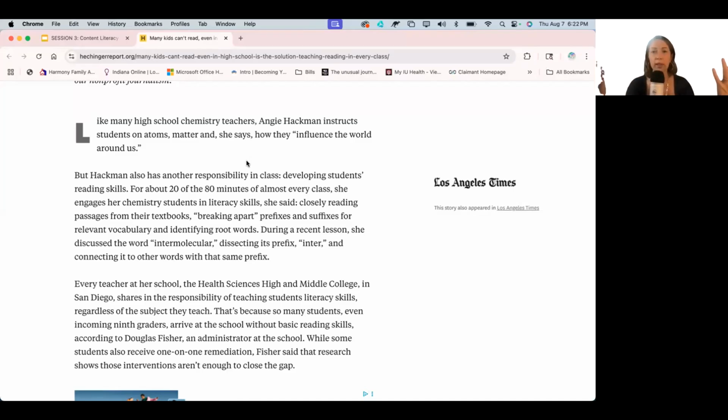So I wouldn't read the entire text in a choral reading fashion. I would do the first few paragraphs together to really get at the difficult vocabulary and get a feel for the rhythm of that particular text. And then I might say, all right, now with your elbow partner, we're going to keep choral reading. So shift over, use a quiet voice, mouth to ear.